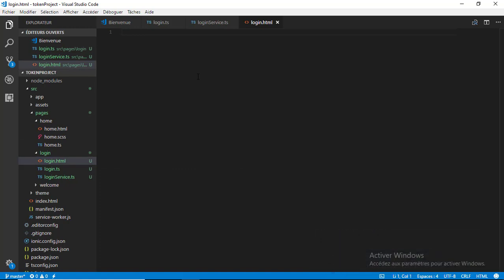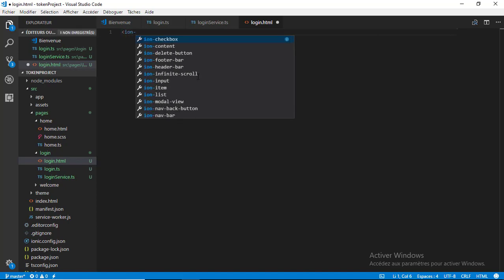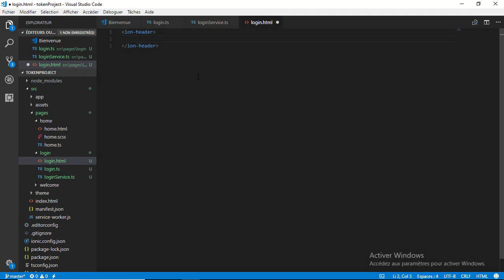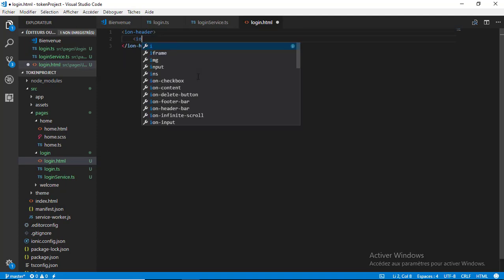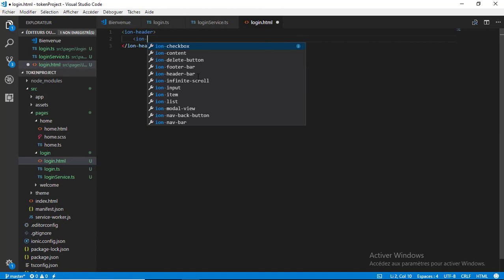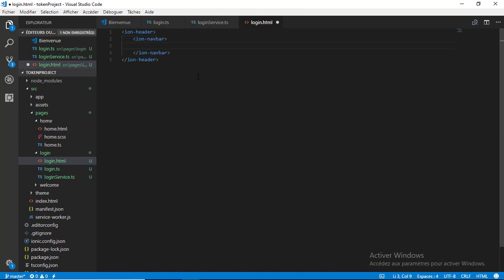Okay, so we are going now to create our login page. So ion-header, and inside this one we're going to create a nav bar, then ion-content.